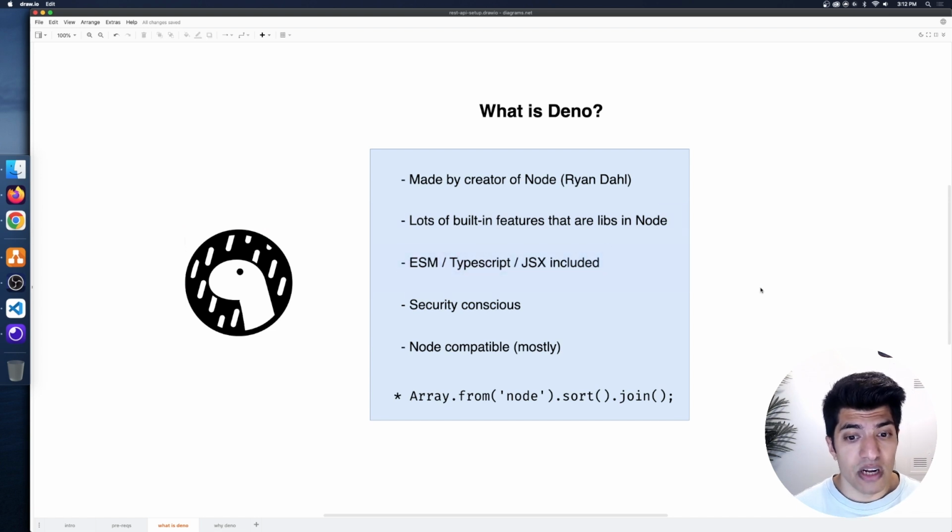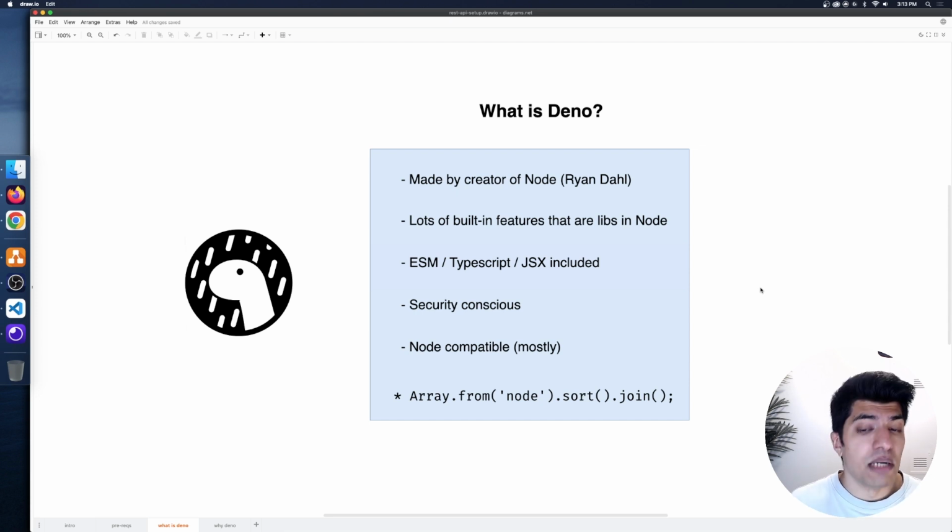Deno is built from the ground up to support ES modules, which is the newer syntax supported in the browser for importing and exporting things. You've probably used this if you use front-end tools to build front-end applications in JavaScript. Whenever you use import or export, that's using ES modules. It has TypeScript, which is quite nice. We're not going to go too full ham on TypeScript, but it is nice to have because the typing information is really going to help us see our own errors, but also some of the internals of how these things work. For example, different types of objects like the request and the response, and even our own types that we're going to end up creating together.